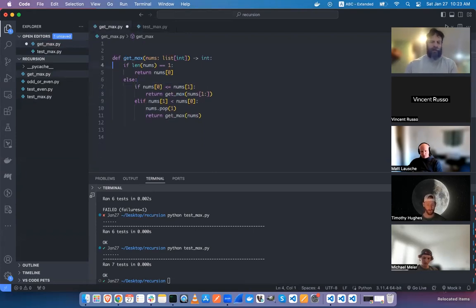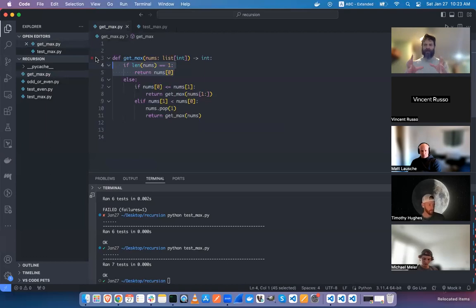So here's our solution now. We figured out the base case: if we're given a list of ints, we want to get the max. The simplest possible trivially true example is a list of one element. A list of one element, that element is always going to be the greatest, just by definition. If the list has more than one, it could have 1,000 elements, it could have 2 elements, doesn't matter. If it has more than one, we're gonna break down the problem into, again, basically the simplest possible case.